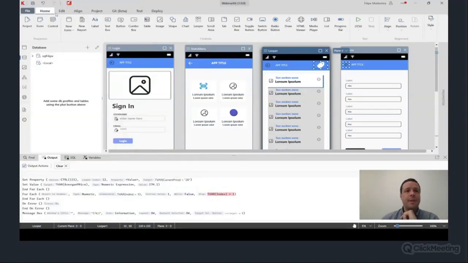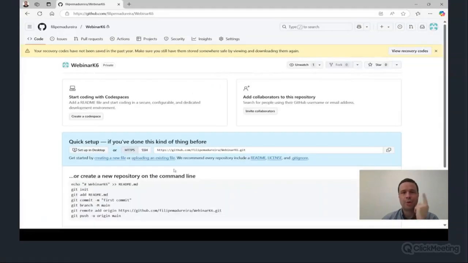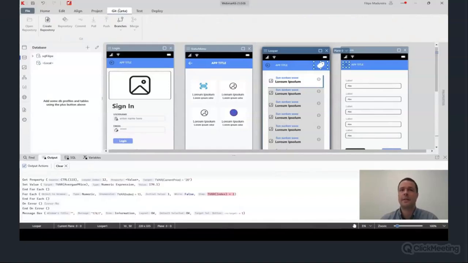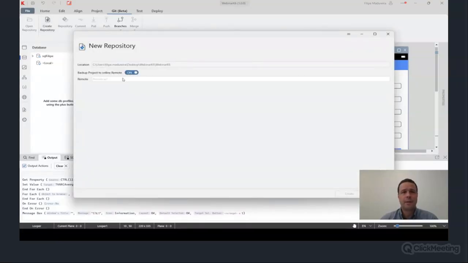So, to finish, I'm going to send this to GitHub. So George, that is going to continue with the presentation to show you some more new things that we have in Kalipso 6, will work with this project. So, I'm going to send this project to GitHub. I will talk about Git in more detail later. Okay, Git is in beta at this point, but it will be final very soon. So I'm going to create a Git repository, and I want to send it to this GitHub account. Okay, to this Git repository.